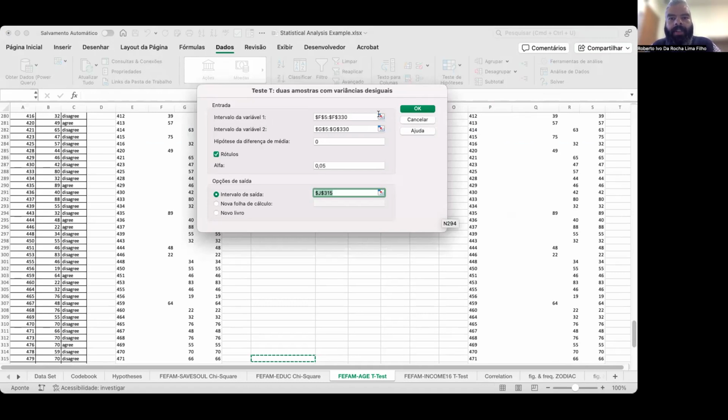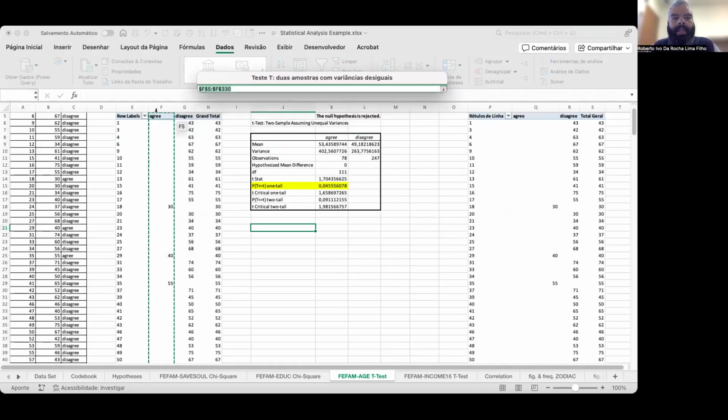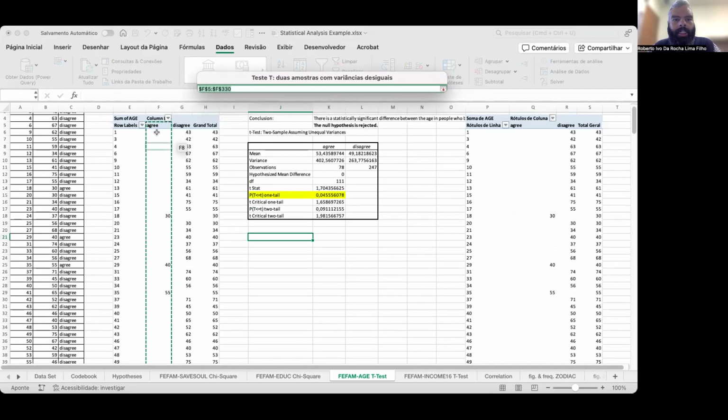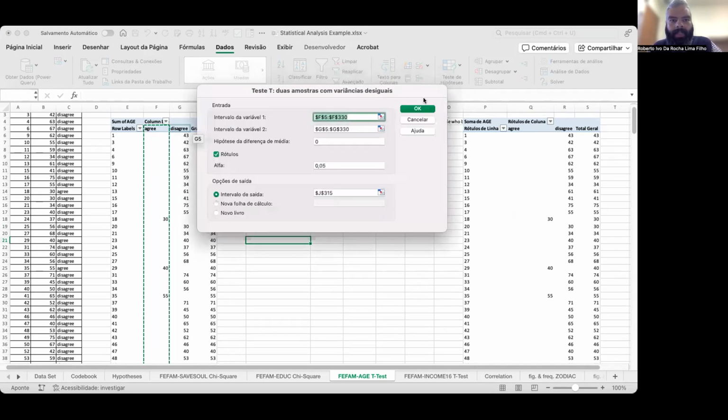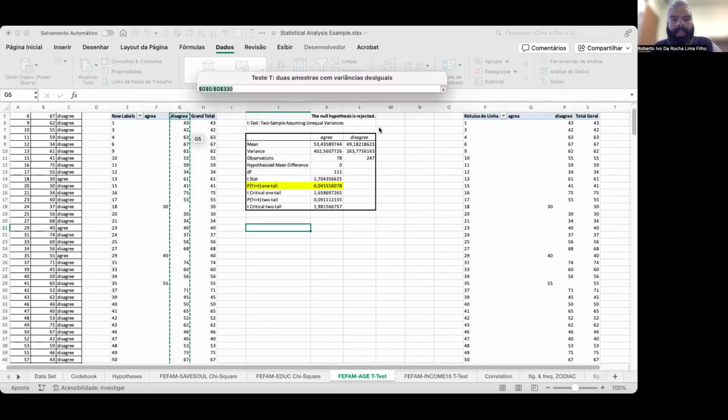So my first variable is going to be agree. So I'm going to go ahead and look for my label and click all the way down in my database, so 330 again. And who's going to be my second variable? It's going to be disagree, and I will perform the same thing.